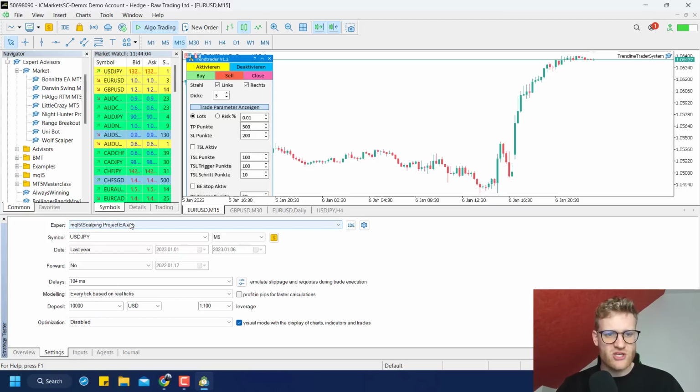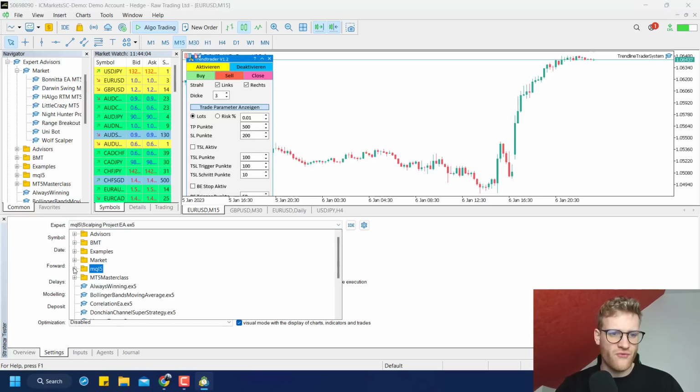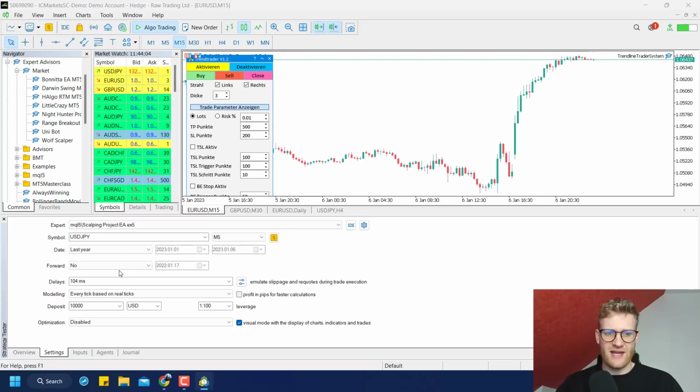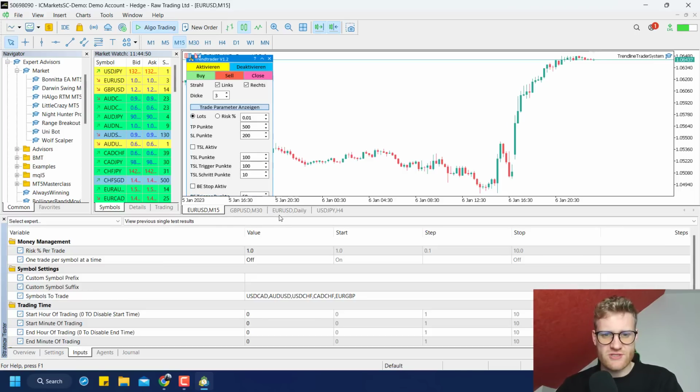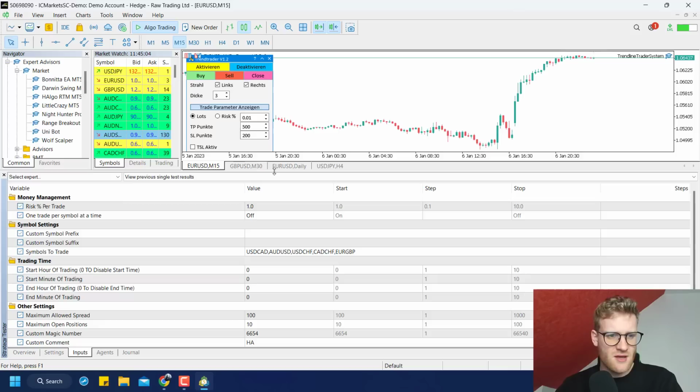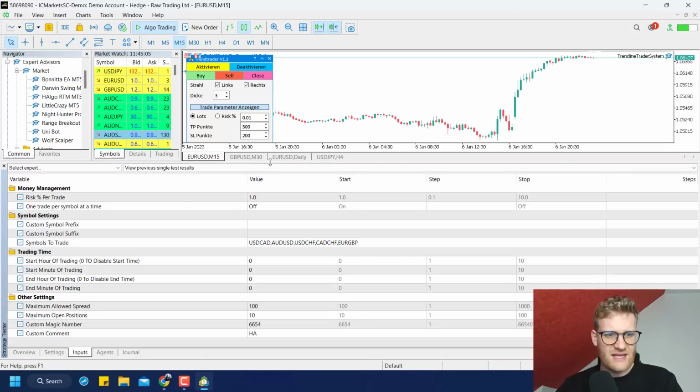So I opened the strategy tester already. I will now find the program here in this market folder. And there is the HAlgo RTM. I think RTM means reversion to mean. And now, I don't know what symbol I should run it on, but as far as I understood this, it's a multi-currency trader anyway. And let's have a look at the inputs. So there shouldn't be too many inputs. Yeah, this is kind of easy to understand.